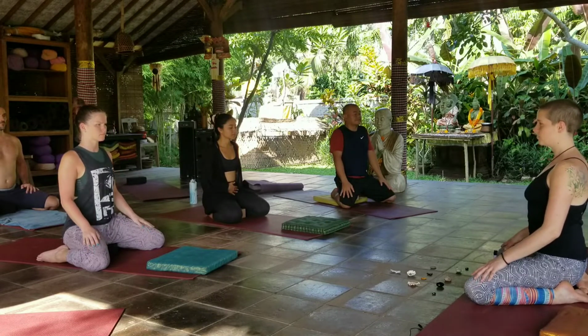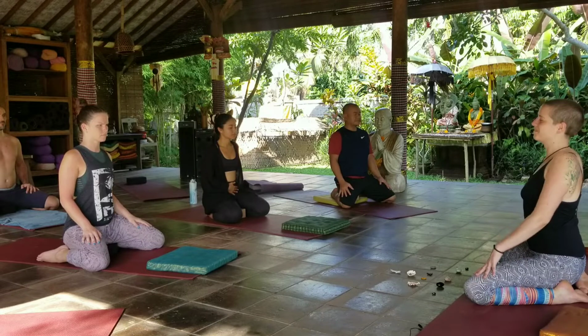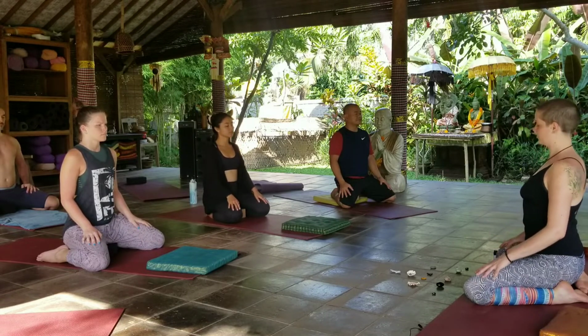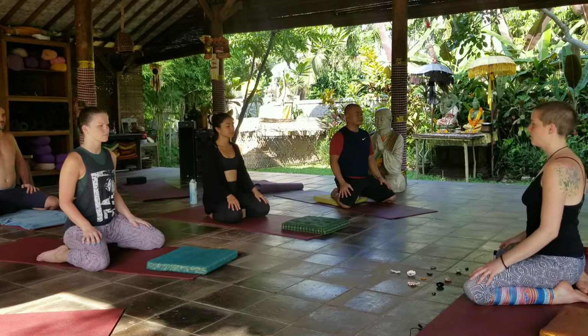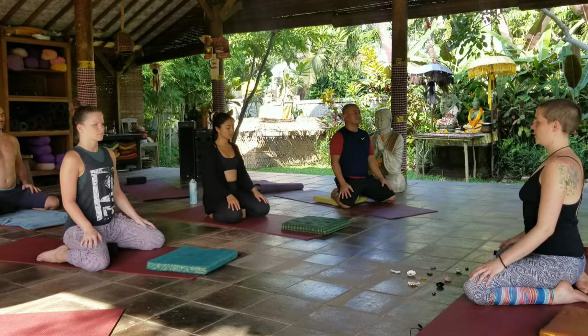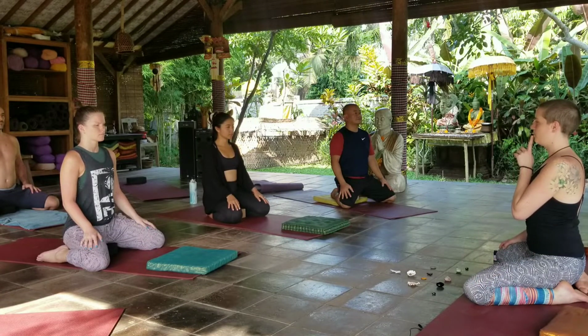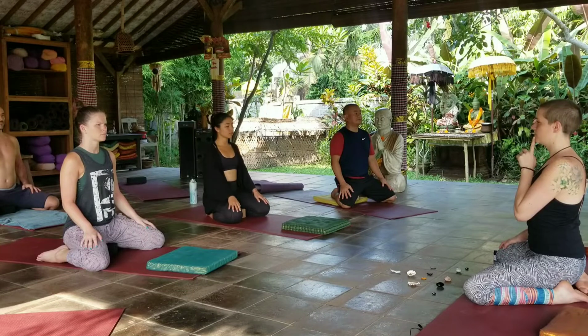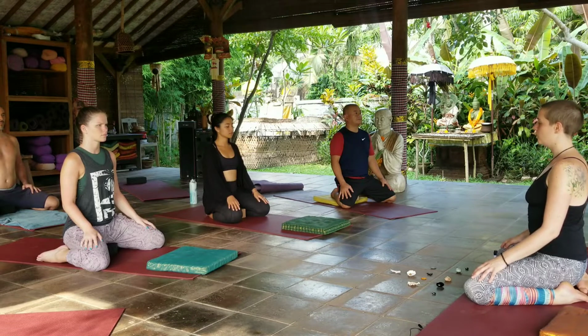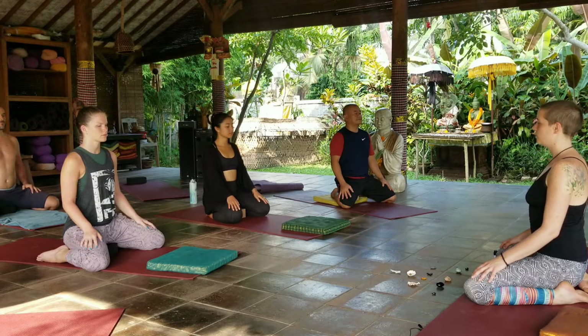Shoulders away from the ears. Slightly move the shoulders a little bit, and rest your hands. Long neck, chin in. Place your tongue on the upper palate of your mouth, not pressing, just resting the tongue there. Lower your eye gaze, or close your eyes, whatever makes you feel the most at ease.